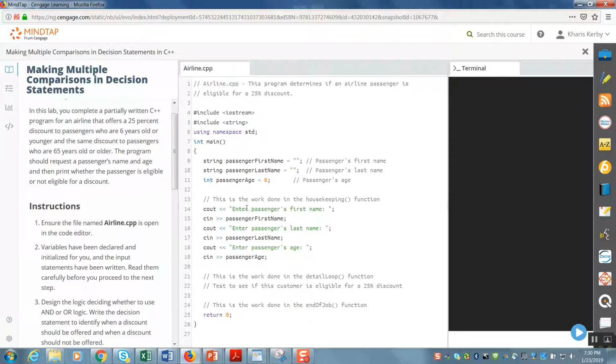This airline.cpp I need to complete because I have a couple of declarations on lines 9, 10, and 11. First things first, at the very top you would see comments. Why is it a comment? You would see a slash slash, so that's a line comment.